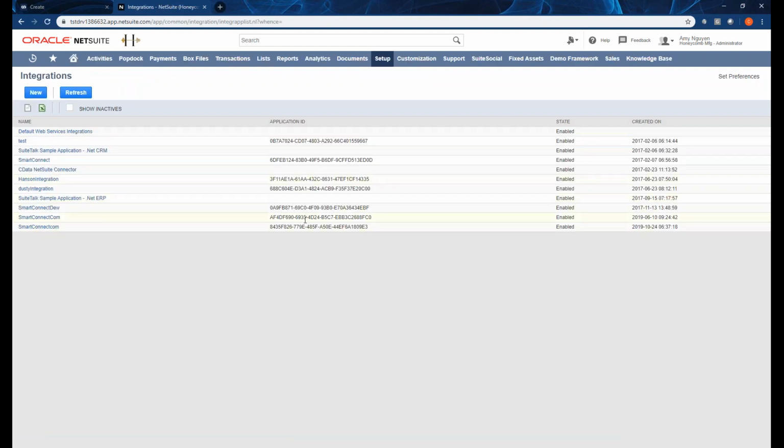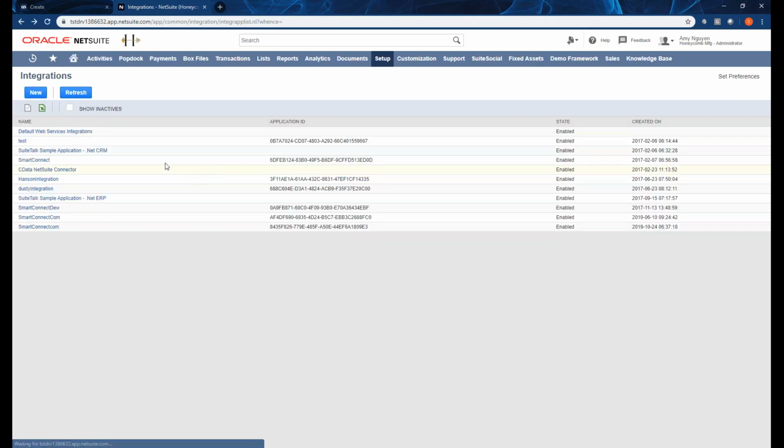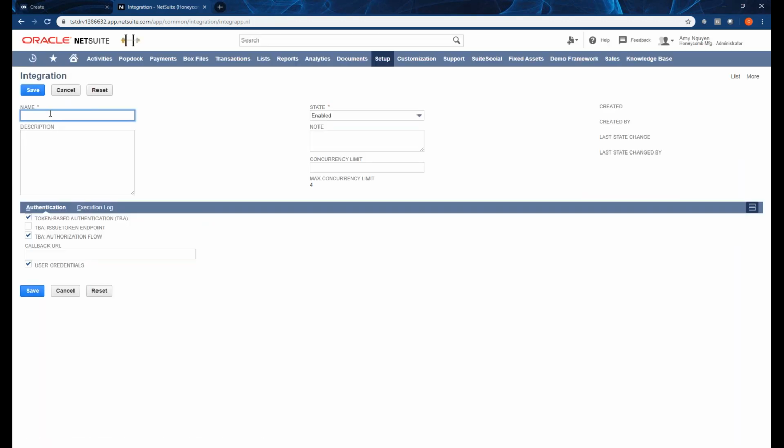Now, as you can see, this is the same option where we got our application ID from, but if I open it up on here, the consumer key and secret are also recorded on any one of these integrations that we configure. But if you don't grab those when you initially create it, you don't have access to them again unless we go ahead and reset this particular integration, or if you go create a new one. Now, I don't want to reset this one because I've got this tied to other accounts that I'm using currently. So instead, I'll go ahead and create a new one so I can show everyone what this looks like if we're building a new integration from scratch here.